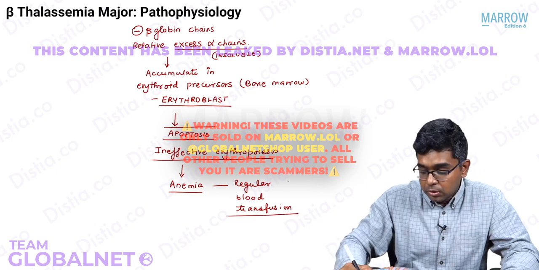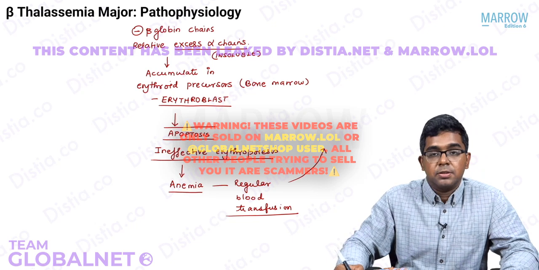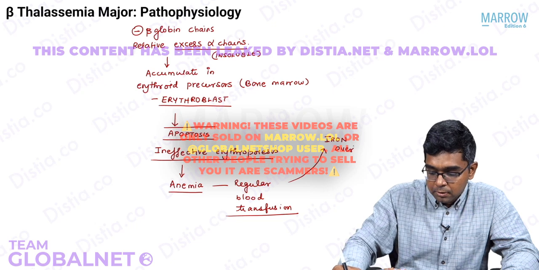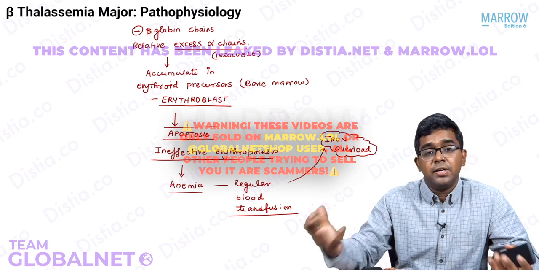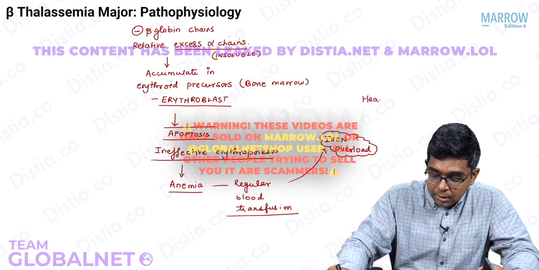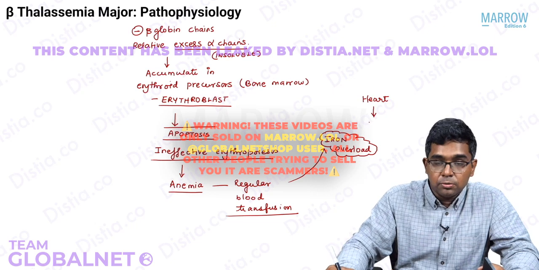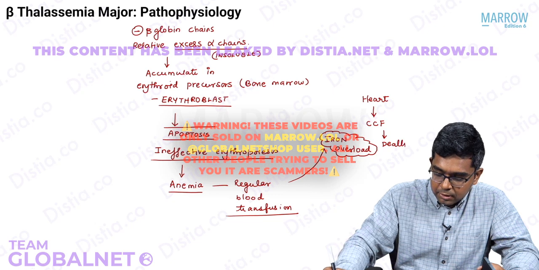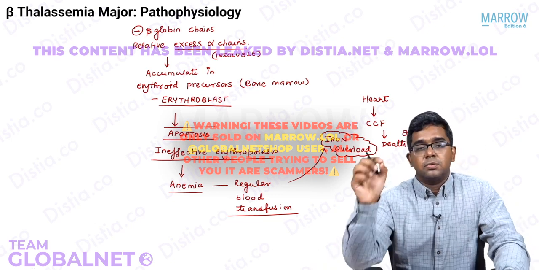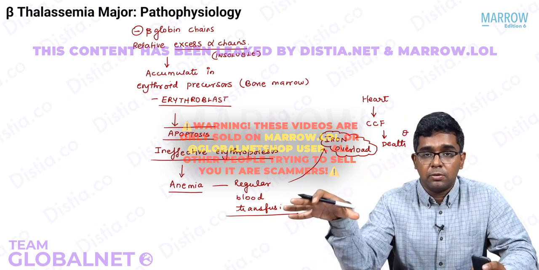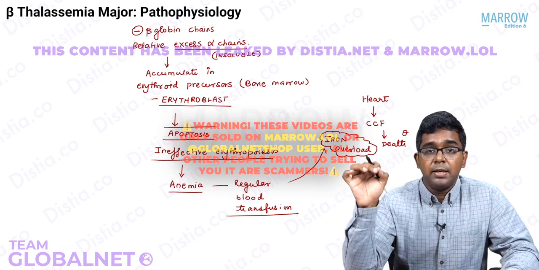Okay, and please remember, once you give regular blood transfusions to the patient, it can predispose to iron overload. Very, very important point. And most of the times, this is a problem maker. Iron can accumulate in different parts of the body, and the most important area affected is the heart. And when there is heart involvement, it can even lead on to CCF, congestive cardiac failure, which is the cause of death in these children. It is an important MCQ question. So in the later part of this discussion, I'll be telling you about management of iron overload, which is very important to decrease the morbidity and mortality.